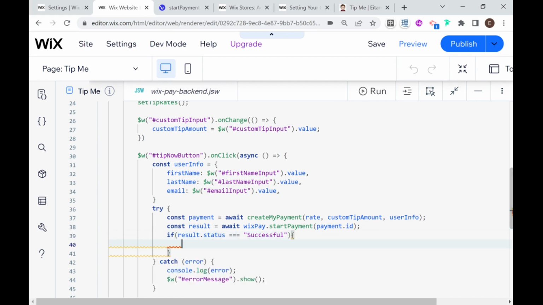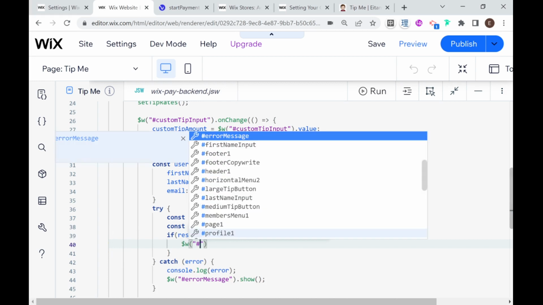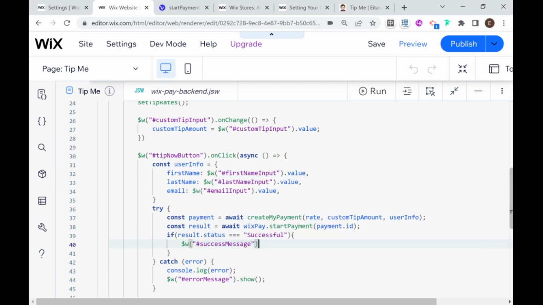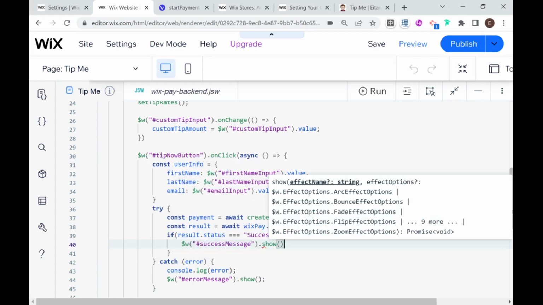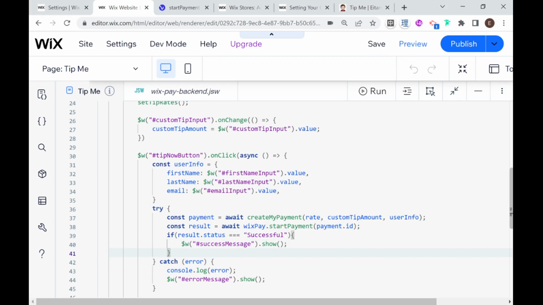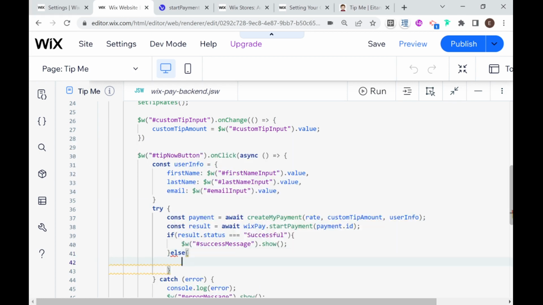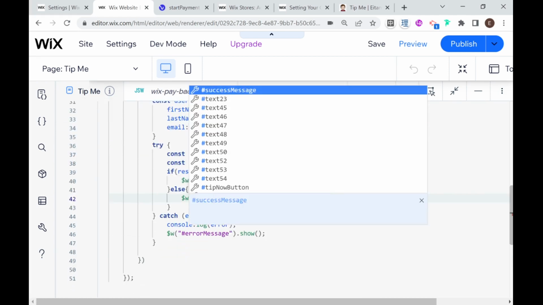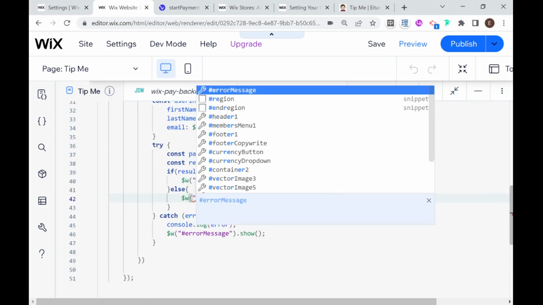And then we will show our success message. Dot show, sorry, not display. And else, we will show our error message.